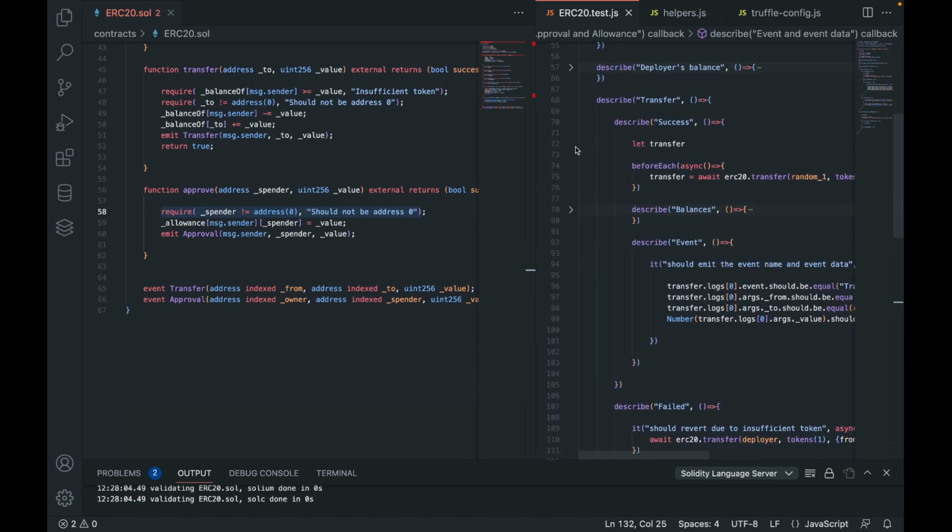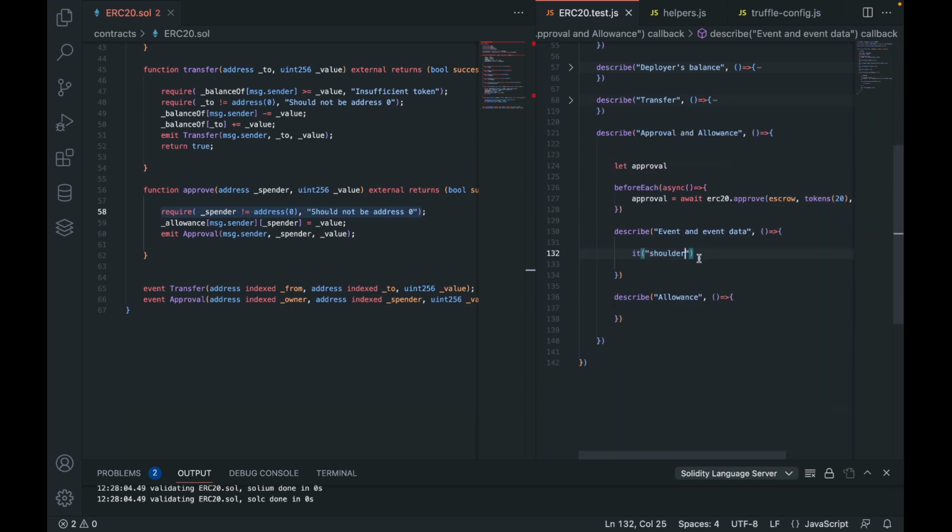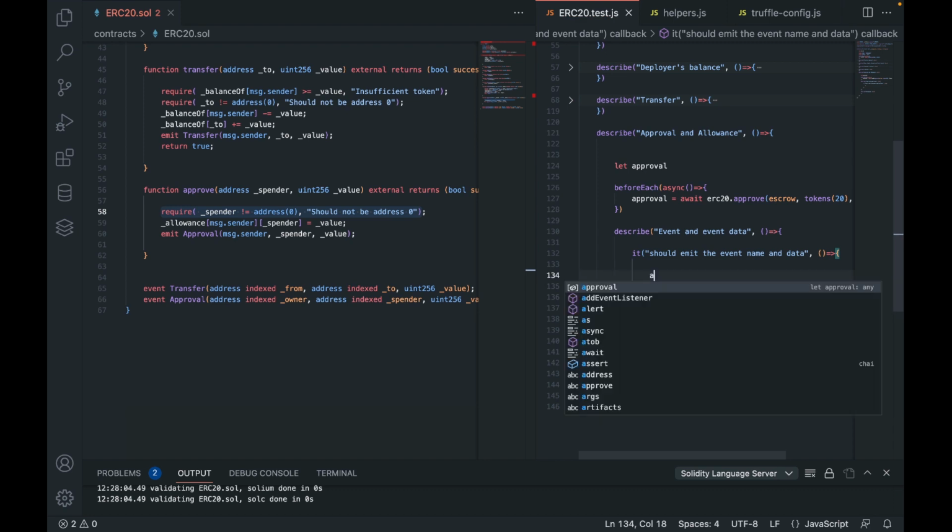It should check the event name and data.